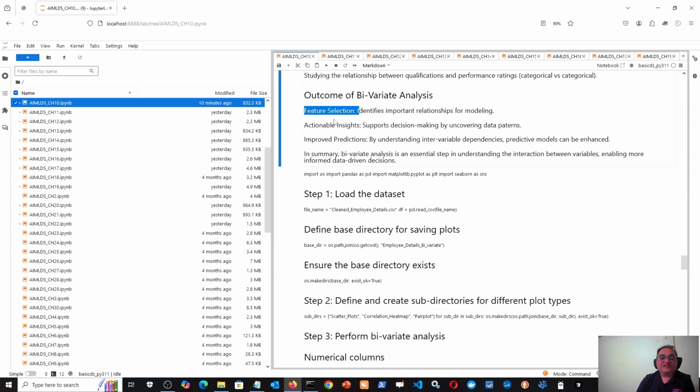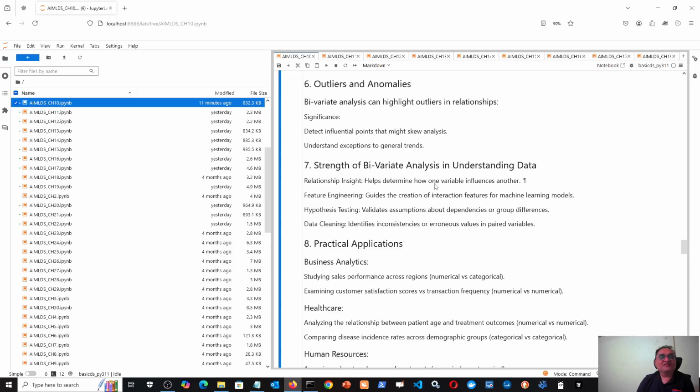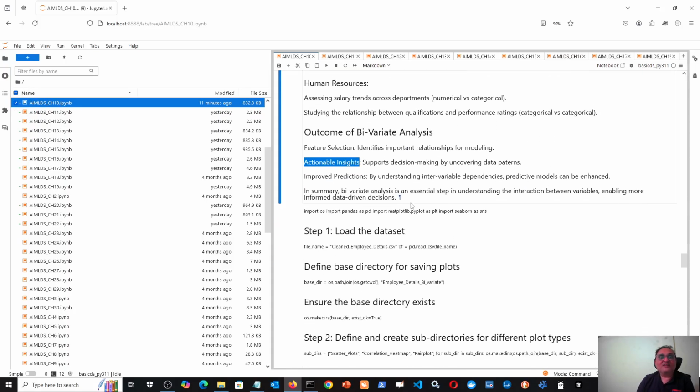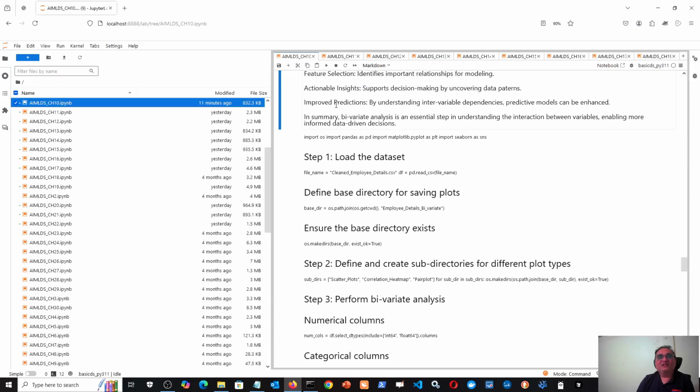You get feature selection. That means out of maybe 50 independent variables, 50 columns, you can choose only the 10 or 15 most important columns. You can get actionable insights. As you see the box plots and scatter plots, you start getting insights that two variables are linearly related. As you see the correlation plot, that is the heat map, you see that these are highly correlated, so you can keep only one of them and delete the other column.